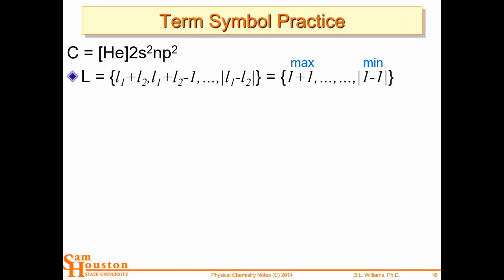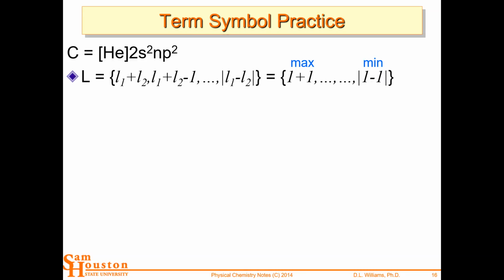Okay, great. So this is L plus, so it's 1 for each of those. So these are 1s. These are L's over here. These are 1s over here on the right. So it's 1 plus 1 is the max. 1 minus 1 is the min. So it's 2 and 0 for the max and min.